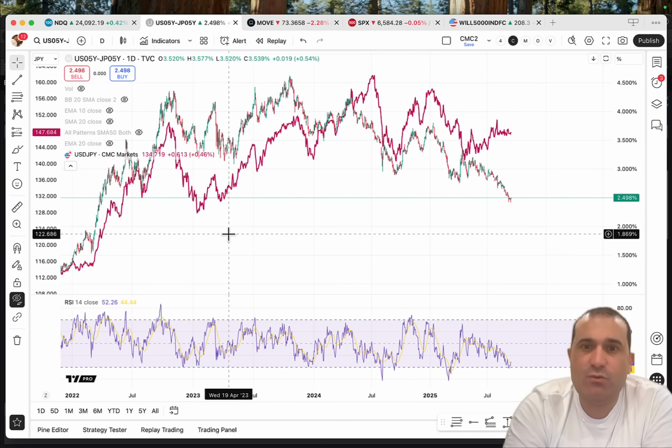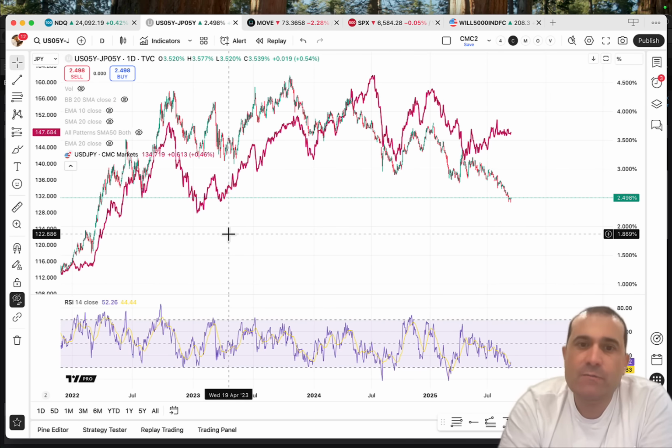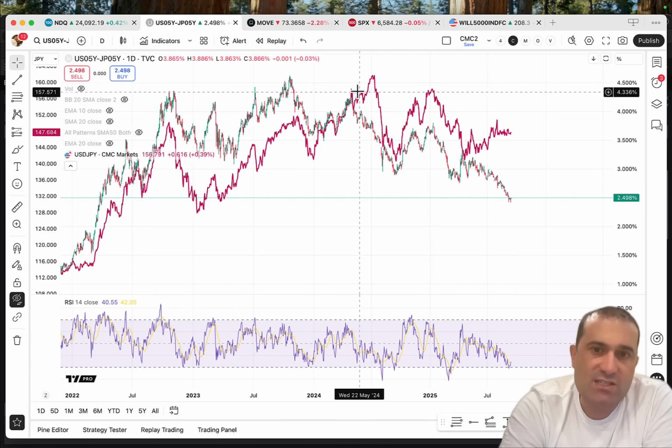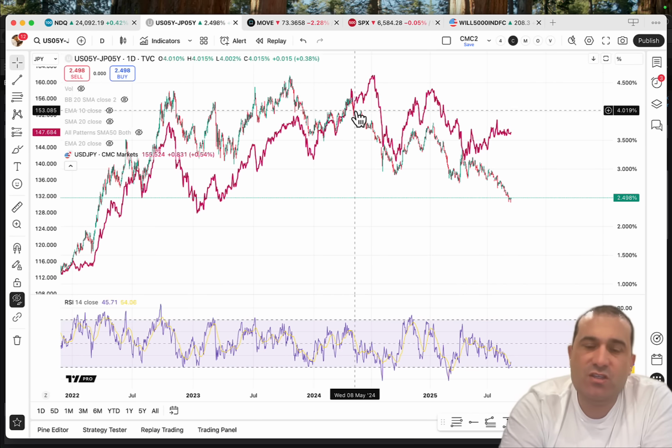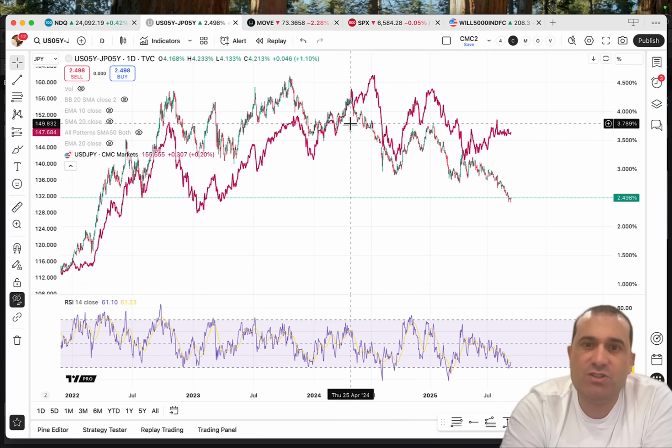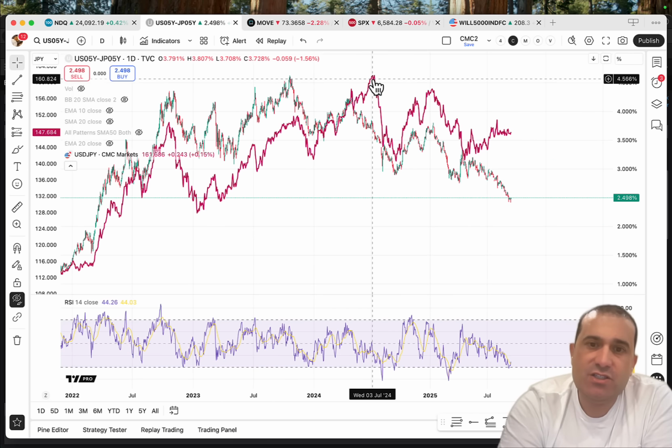This was a very integral spread, and it told you a lot about where the Japanese yen was going. In fact, if you were paying attention during this period of time in 2024, you saw the spread really begin to narrow, but the Japanese yen actually weakened during that period of time.